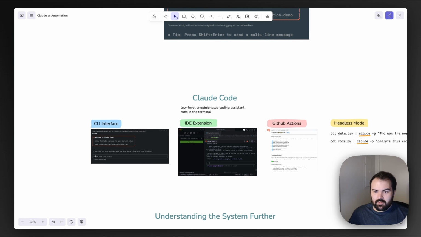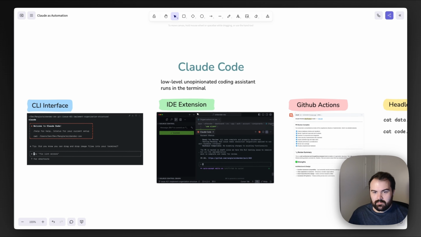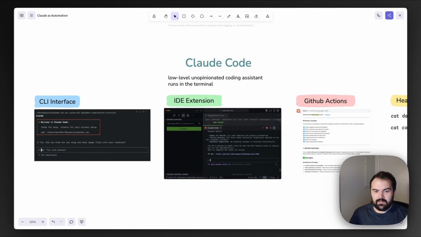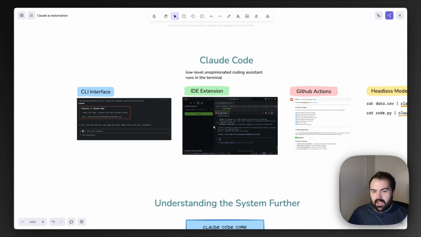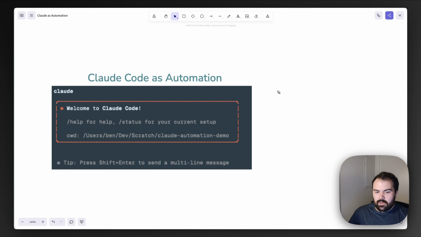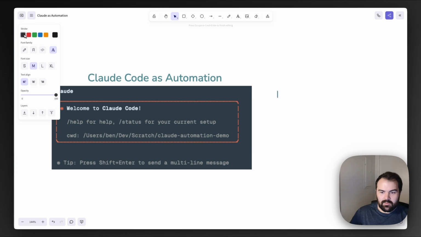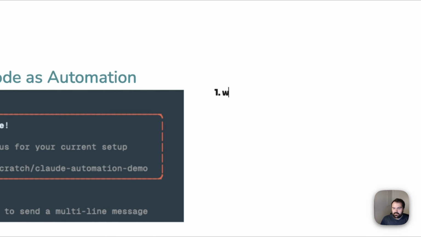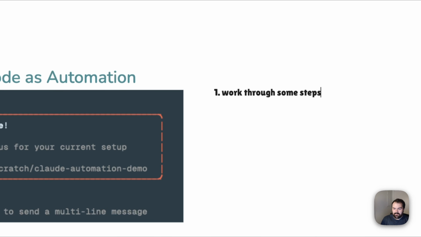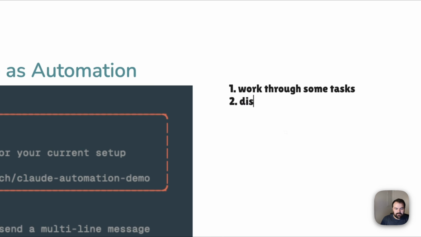So Claude has this amazing potential for building these processes, right? It has so many aspects to Claude Code. We go through a sequence of steps here, basically, when I've been automating things with Claude Code. What I'll do is I'll first just work through some tasks. And then I'll work on discovering a process. I'll find some process and ensure I can repeat it. Ensure that this process that I'm doing in Claude Code is a repeatable process.